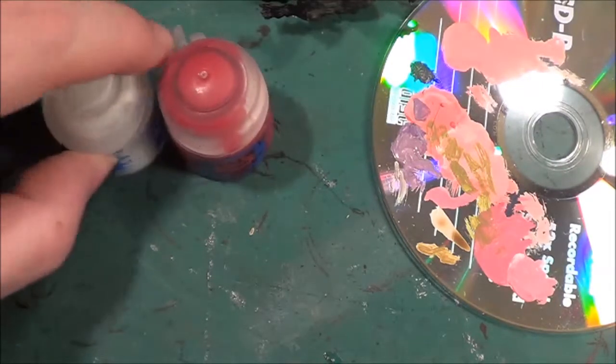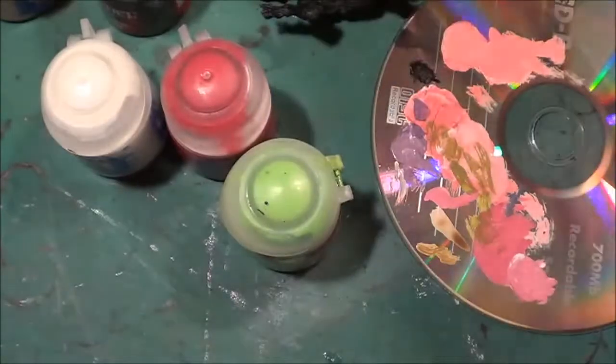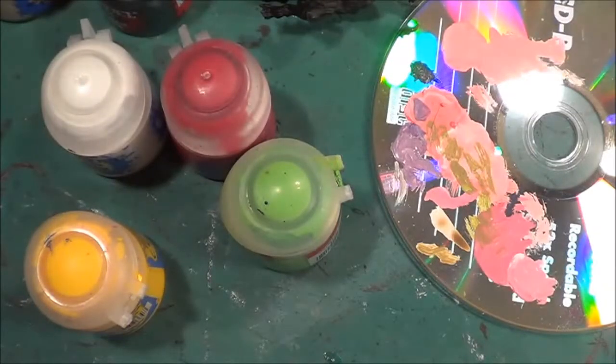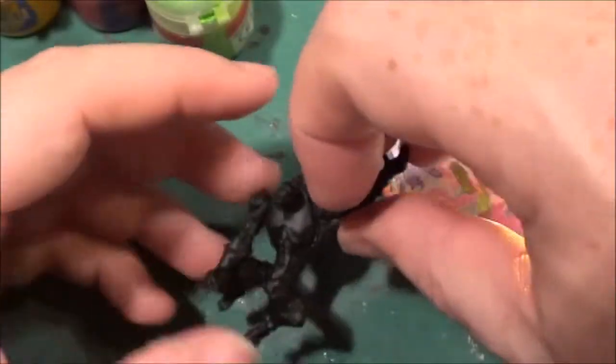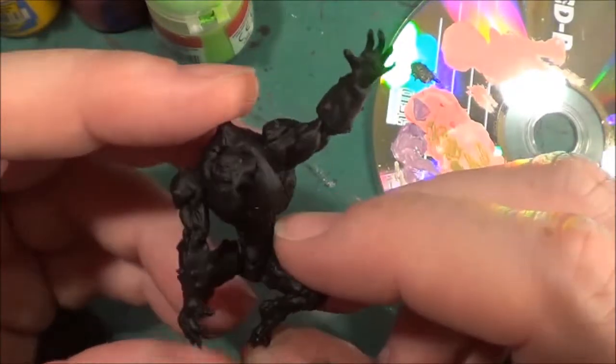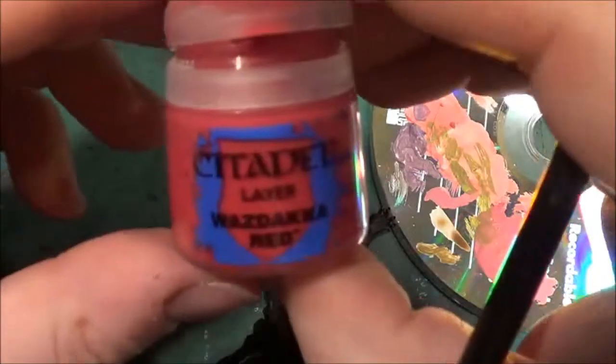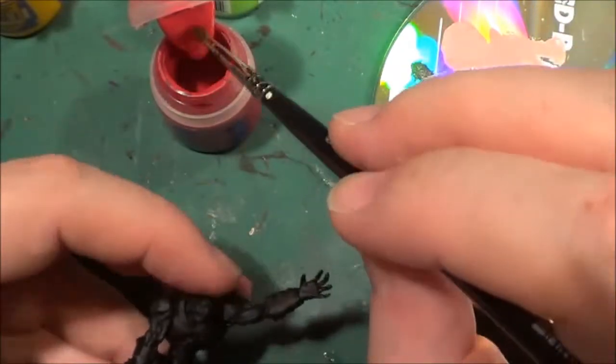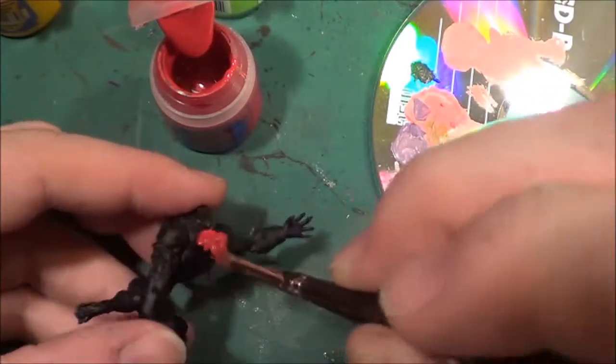Go away. What we need now is our red, we need our white, we need our Scorpion Green, we need our Caliban Green, and we need our yellow. Alrighty then, let's get on with it because we're painting the man himself, and I use the word man quite wrongly. Starts off with the red, same as always. This time we're using Wazdaka, it's a little bit darker but gives quite a nice finish. And we just slap the paint on, and as always with this it's where the fleshy parts are, not the whole model.